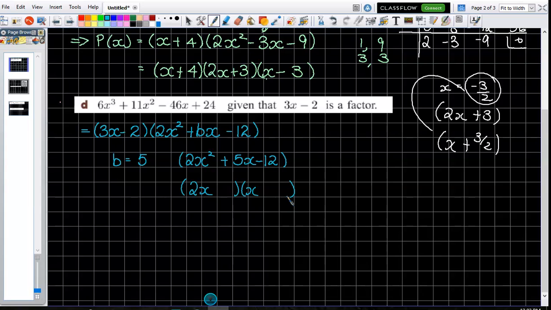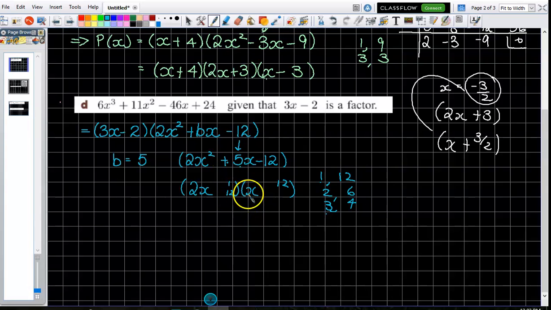Okay, ready? So we look at the 12, I go 1 and 12, does 2 go in? 2 goes in 6 times, does 3 go in? 4 times, does 4 go in? It's already there, bang. All factors are done and dusted. And now it's just a game of, how can I get the 5 in the middle? And this is my thought process. 1 and 12. I do a quick little check. There's no way, if I put the 2 times 12 and a 1, I'm not going to get 5, right? 24 and 1x, no way to get the 5.